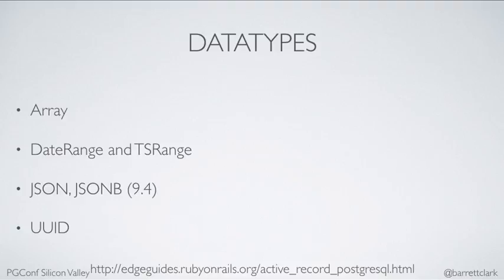JSON, and then starting in 9.4, we got a binary representation of JSON. Anytime I hit a remote API, I will just store the entire payload in the database. Why not? Disks are cheap, and I can always clean it up later. I'll pick specific fields out, but I'll also just store the whole payload. It's really easy to query. Postgres knows how to index it. It's a good data type.